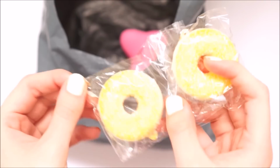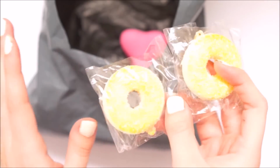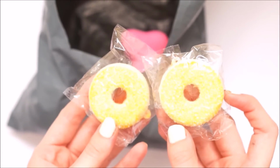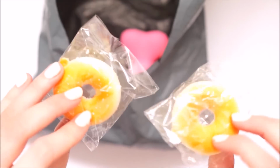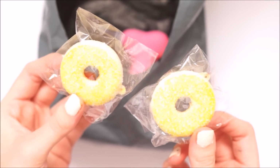Next we have what looks to be little donuts. Oh yeah, this was the actual one. They're both the same. This was the one that I said I wanted to order 5 of, but then I saw this, it was like 2 for 99p or something, so I just picked those up. They're a lot smaller than what I was imagining. I was expecting something quite a bit bigger, but these are quite small. It was also a random colour assortment, and these both seem exactly the same colour, so that's a bit of a disappointment. Let's open these up, because they are in little packages.